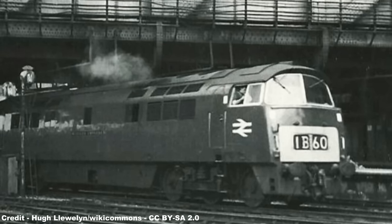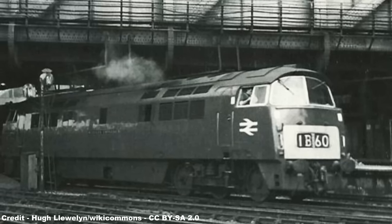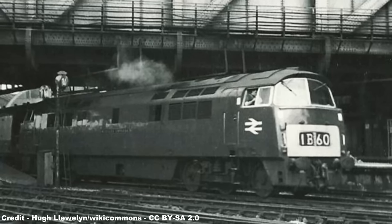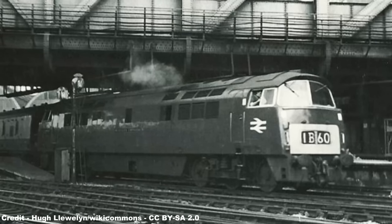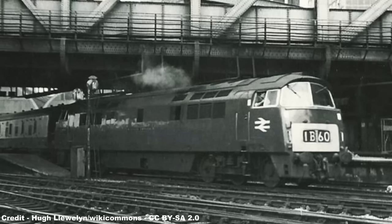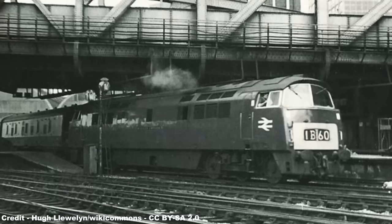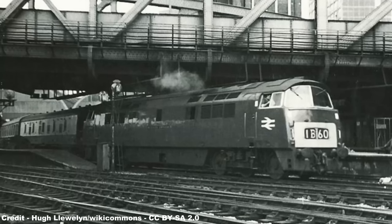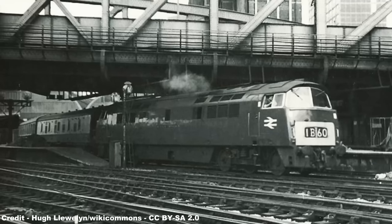In terms of mechanical faults, the Westerns were plagued by issues with the train heating boiler, along with more prominent concerns regarding compressors and exhaustors, dyno starts, and engine fuel pumps. These were blamed on Bristol Siddeley Engines who manufactured the Maybach power units under licence; in some instances, materials used were not up to design specification — one example being a compressor's lower central shaft roller bearing substituted for a cheaper alternative, and on some crank cases the wrong type of welding rod had been used. Another notorious issue was the ineffectiveness of windscreen wipers at high speed, leading to experiments with rotary wipers on D1006 Western Stalwart and D1039 Western King, but these produced an opaque film on the windscreen restricting the driver's visibility, causing the scheme to be cancelled.